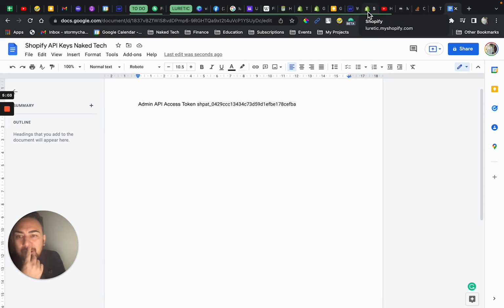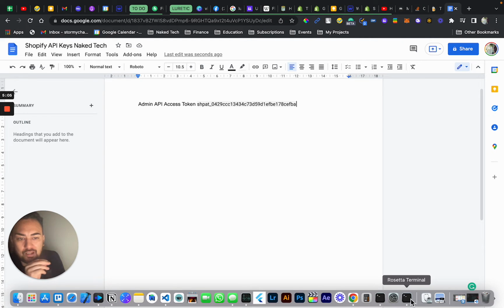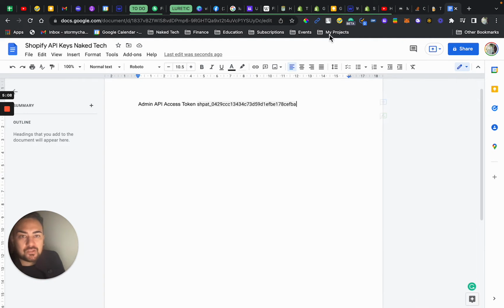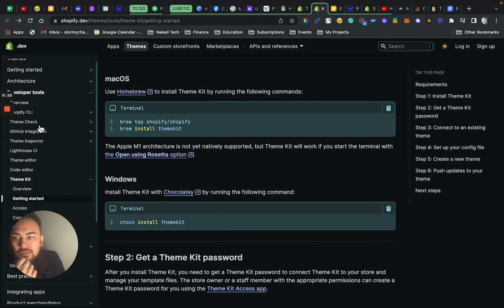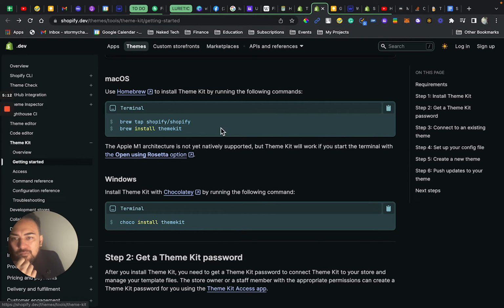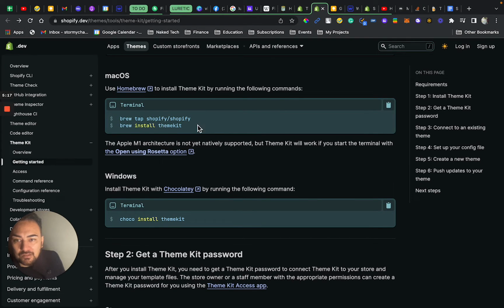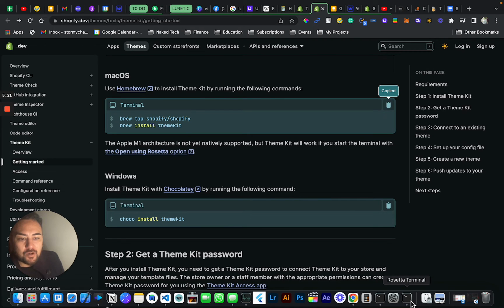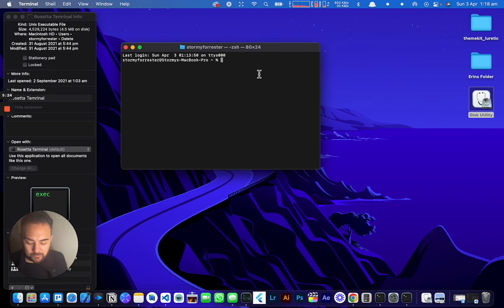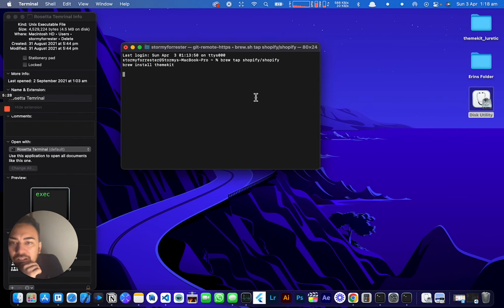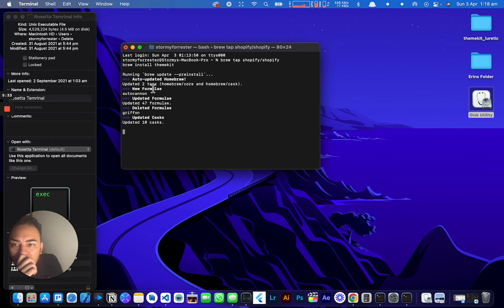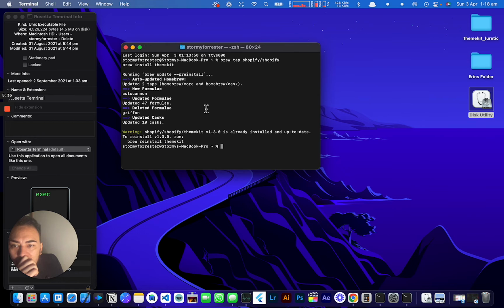Now we need to go to the second part of the documentation. Once you've got all that installed, we need to install ThemeKit. Okay, so to install ThemeKit, we need to get started. Now we can install it using this thing here. So what we do is we copy that, we come back to our terminal when Brew is installed, and we click continue, and it will start installing ThemeKit. Now it will come up that I already have it installed. I don't know why it's doing it again. There we go.